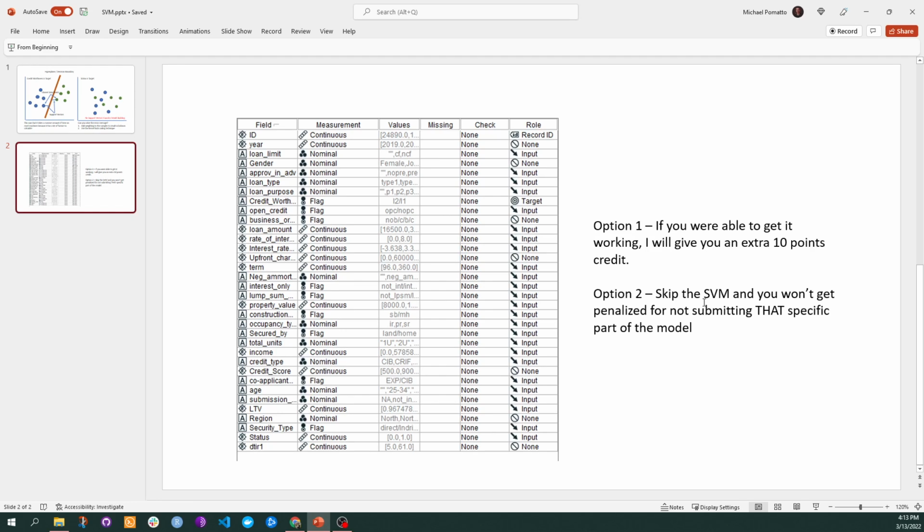Now, if you're interested in seeing an SVM in action, you can set your settings to what you see on the screen and run it. I will warn you again, because of the number of inputs we have here, it takes a while for it to come up with those support vectors. So it does eventually come up with them. It took my machine a couple of hours to really grind that out.